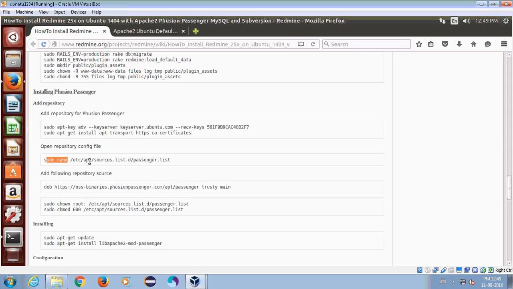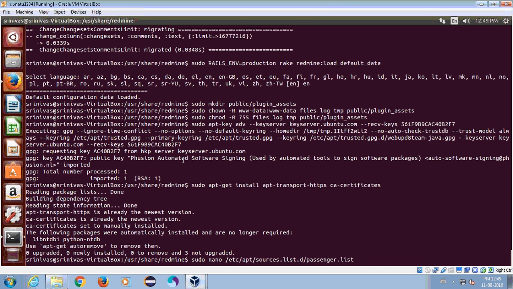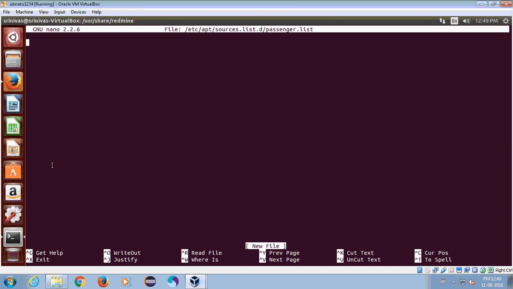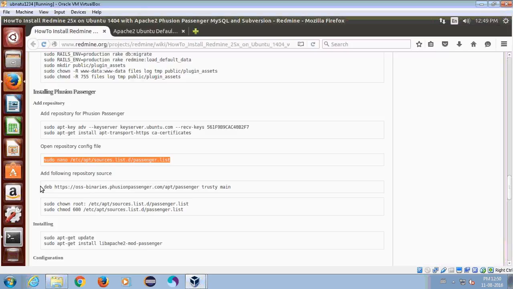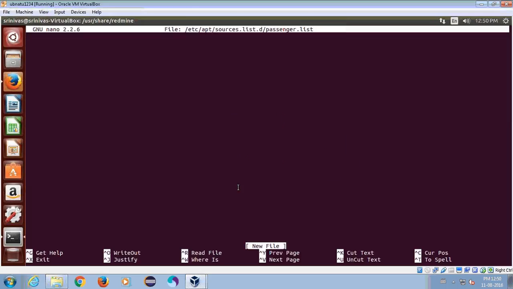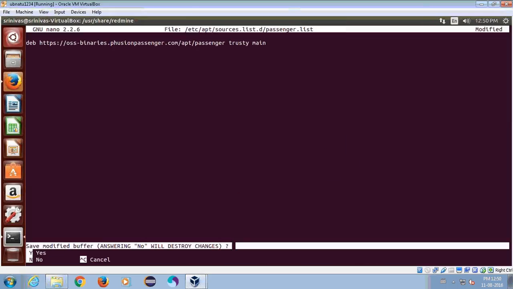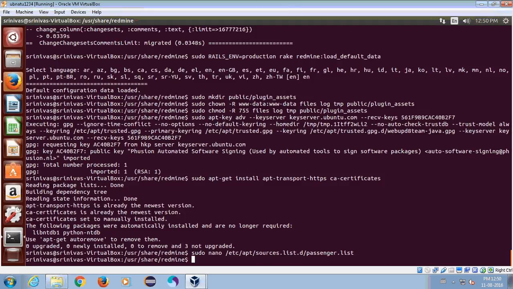Now open the configuration file by using this command. It opens one config file. Here you need to add this one. And save the file. Control X, select Y and click enter.